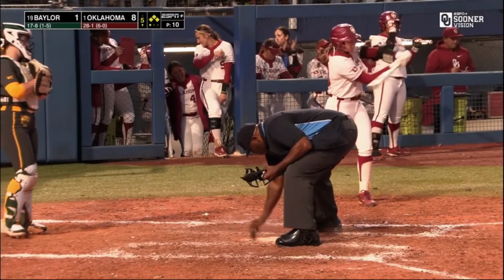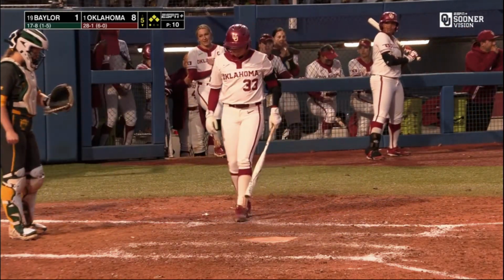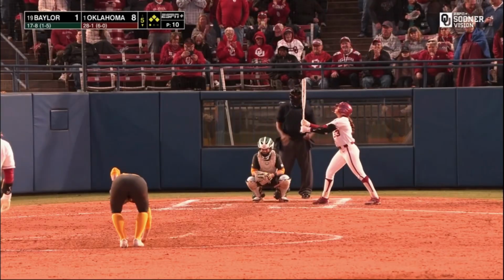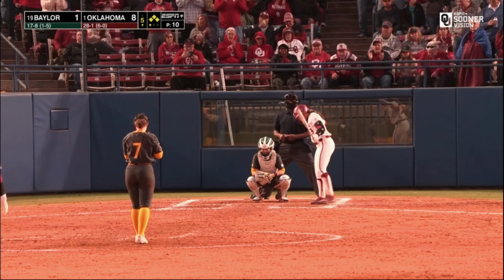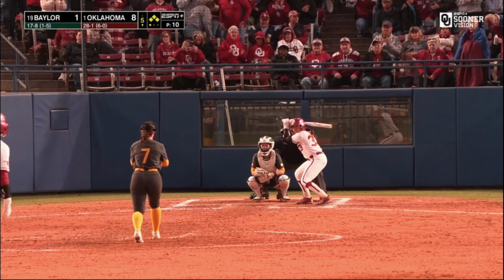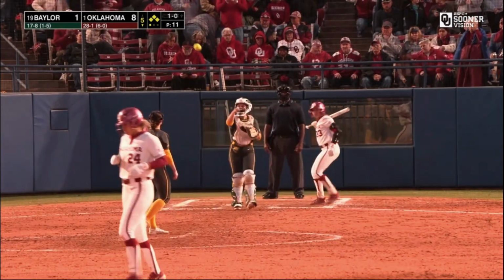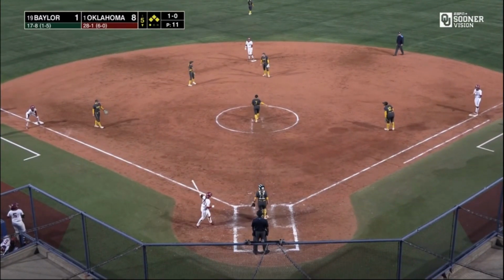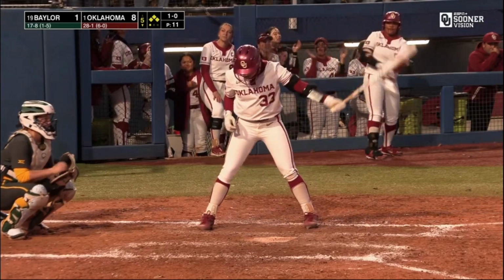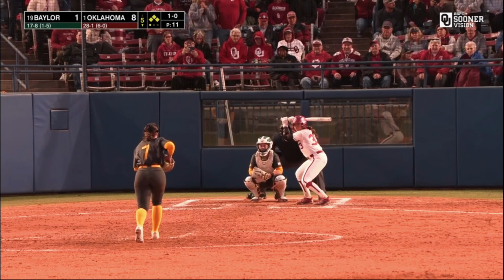Baylor's brought their infield in to try to stay alive in this game. Govan at first, Cran at second, Pylon at short, Voda at third. Here we go. I want to see Alyssa Brito have a good at-bat. I don't feel like her last 2 at-bats in this ball game have been outstanding. I want to see Alyssa Brito have a Brito at-bat. The infield is way in, too. So anything deep in the outfield is going to end this game, as the first pitch from West misses high. We call that prevent defense. That's going to prevent you from winning. You get one in the air, that's ball game.